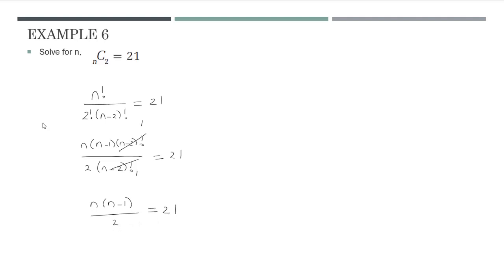Now the opposite of dividing by 2 is multiplying by 2. So I'll multiply both sides by 2, and I get n times n minus 1 equals 42. It might be tempting to expand this, do some subtraction, and then you can actually go and factor it out. But there is an easier way. We know that this number and this number, the difference is 1, like it's descending by 1, and it's multiplication. So we can ask ourselves, what two numbers next to each other, or consecutive numbers, are equal to 42?